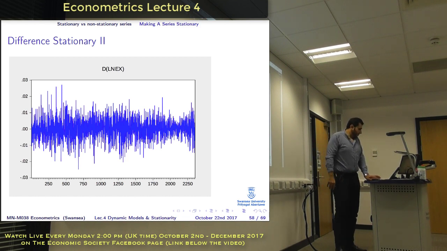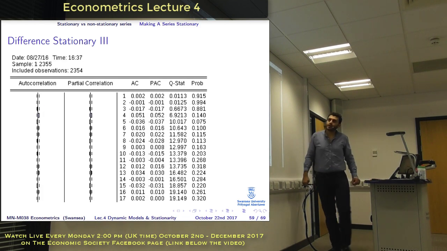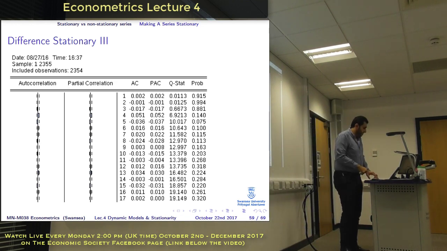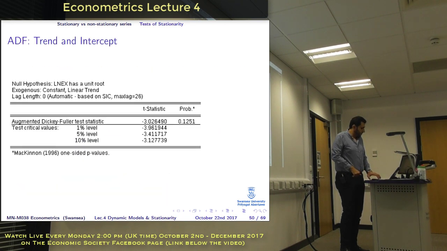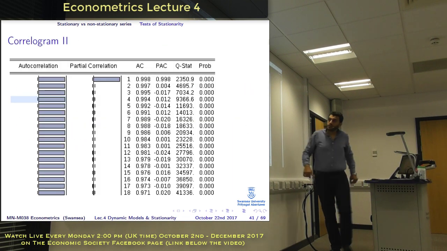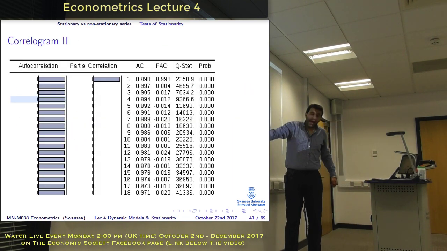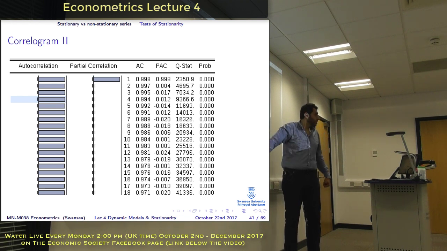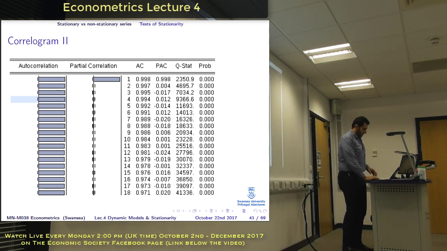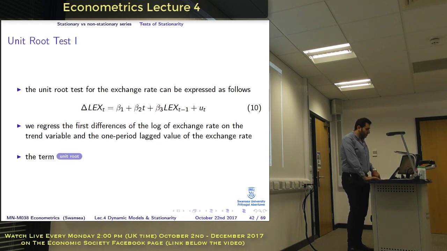Okay, so even if you look at the correlogram, remember, it is decaying very fast. Like now it's 70. If you compare this to the one we had in the beginning for the original series, let me just go back to this one. You see how slow this decay is, how this slope is becoming smaller. Even if you go to 50 lags, it is not going to decay any faster, because it is non-stationary.